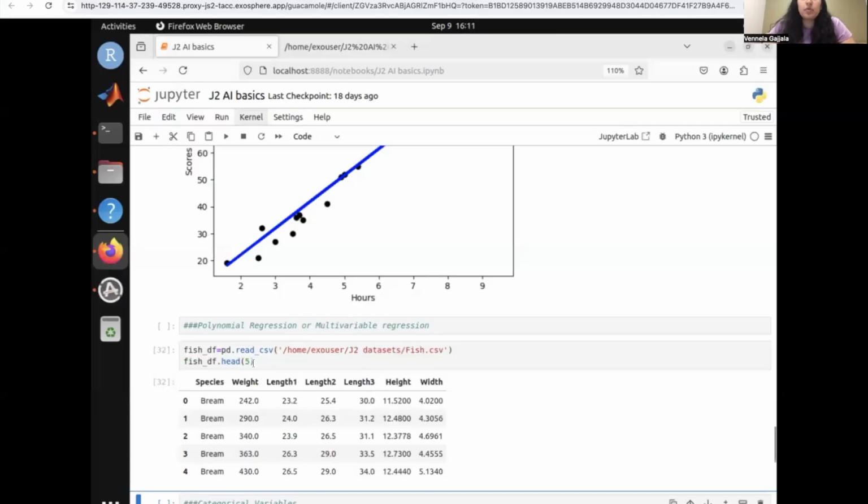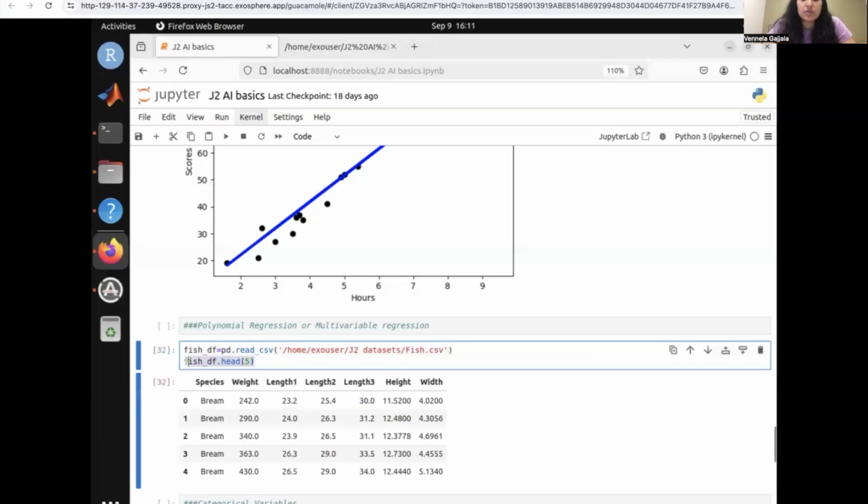So you can see that there, but what we're actually going to do is we're going to drop the species column. We're going to come back to it, but in the meantime, we want to go ahead and get rid of it because we're not going to be looking at it right now. So we're going to use a dot drop, which means you're going to drop a column out of a data frame. And the column that we want to drop is the species column. Spelling does matter. So make sure that you're spelling things right. And axis equals 1. And so what we're doing is we're just dropping that column and we want to make sure all the other columns move over in its place.